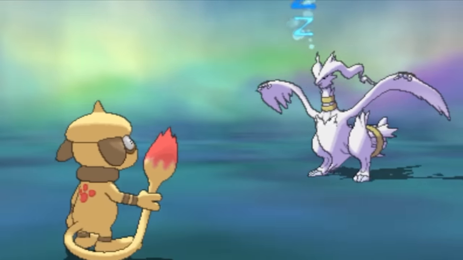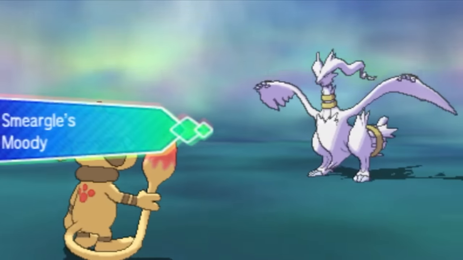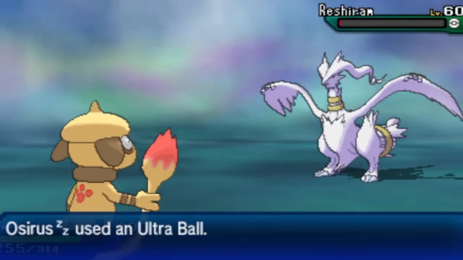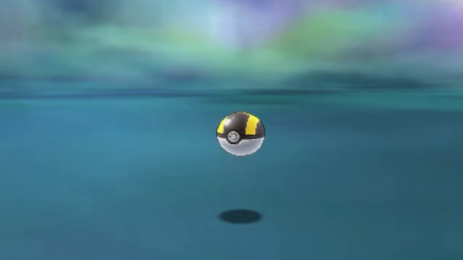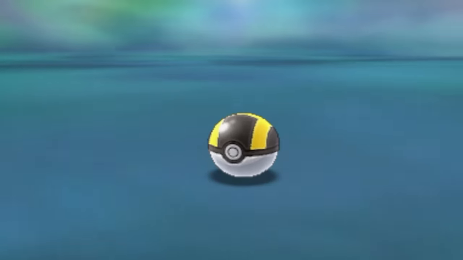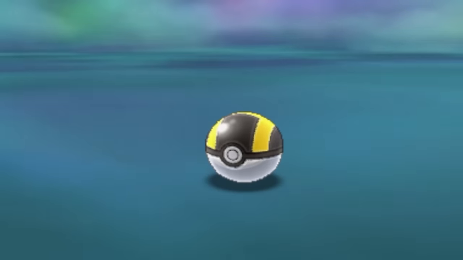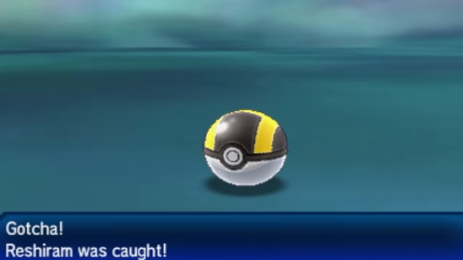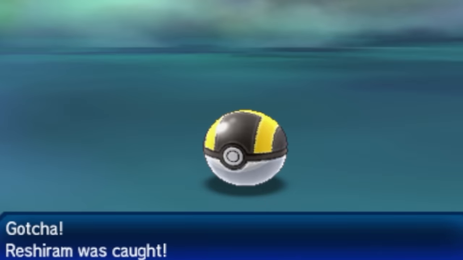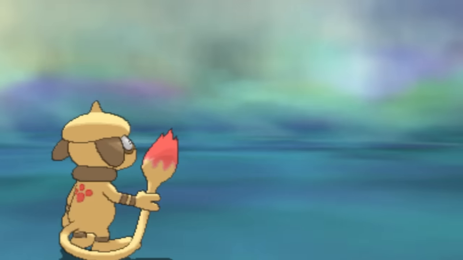Oh, this felt like a slog, but I guess just over odds isn't too bad at all. Right, let's Ultra Ball it. Let's see if we can lock it in finally. We've been going for a while, but one of them's got to go. 1, 2, and 3. Let's go. Shiny Reshiram got in 1,643 encounters. Not too bad at all, but what a shiny.